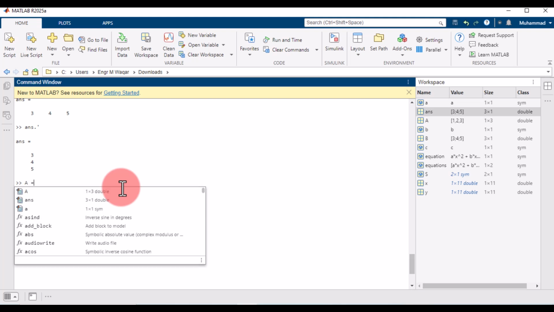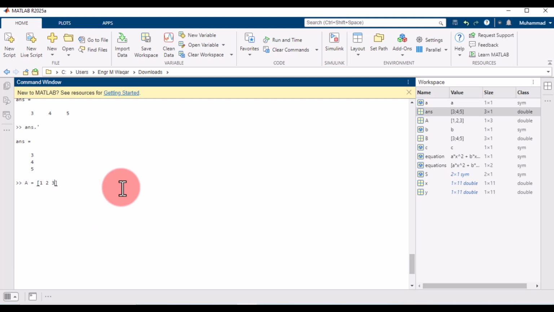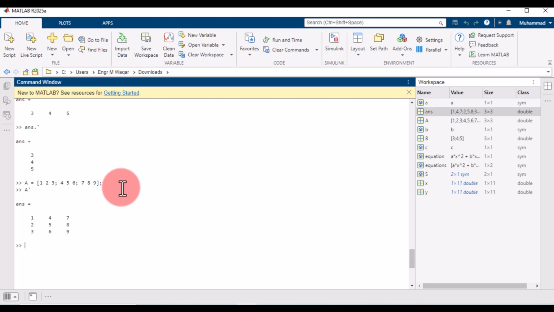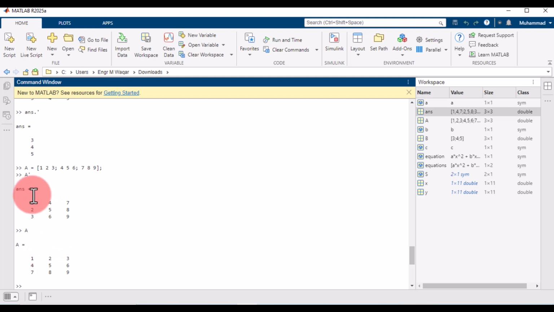Element wise transpose can be easily understood if you write another matrix with 3 rows and 3 columns. And I want to transpose this matrix. The rows will be changed to columns. So the A matrix is actually in this form, 1, 2, 3, with transpose. And if I want to transpose it using element wise, it will give me the same answer as the above transpose.